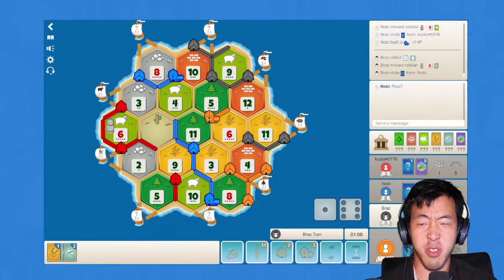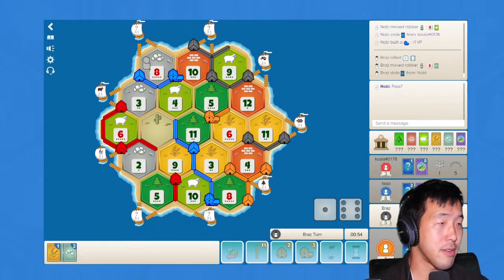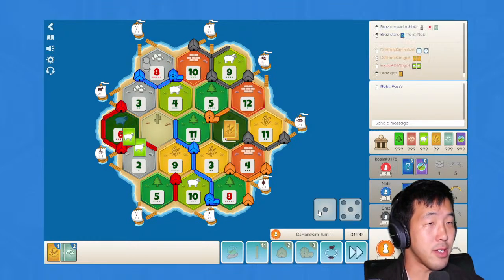Because he's not doing very well, so it doesn't make sense. Oh, and then he moved it to blue, who is winning right now with 8 points in the longest road.